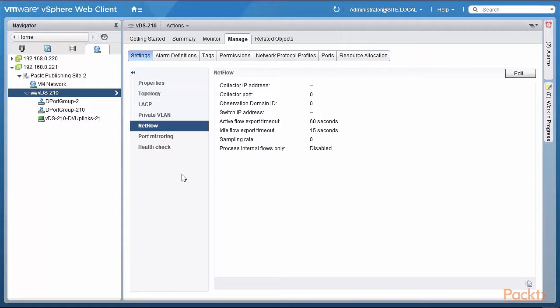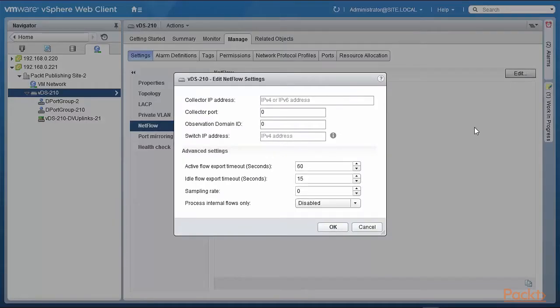For our purposes, the vSphere distributed switch allows us to configure NetFlow. And we have to do it in three places. You have to configure it at the level of the VDS itself, which is where we are. Then we have to configure it at the level of the distributed port groups, and then at the level of the VDS DV uplinks, just to be sure that it has a clean path through. So let's click on NetFlow and click on Edit. Now we are going to look at each one of these.